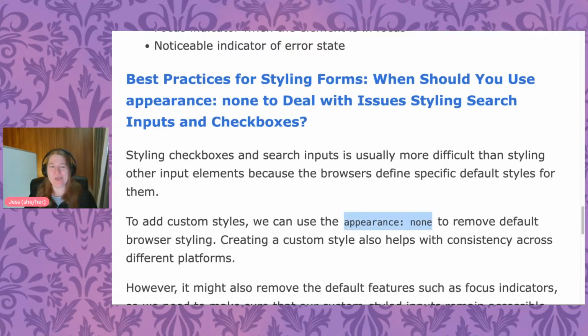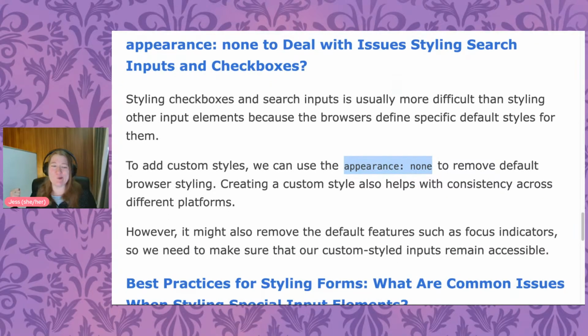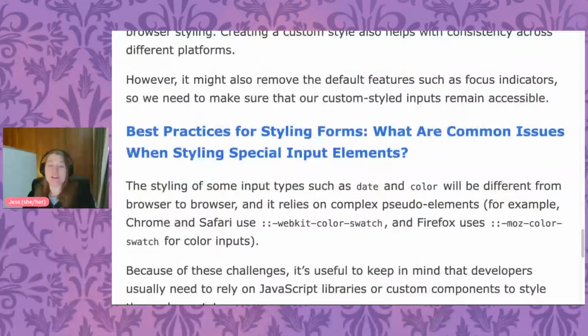My apologies. So, to strip out the default styles, we're going to add appearance none, and then we can create custom styles if we want to. Doing this would create consistency across different platforms, but also by using appearance none, we're also stripping out some default features that are really useful for our users. And these could be focus indicators. We need to make sure if we say appearance none, if we're overriding our browsers, we then need to put back things like focus indicators, which our browsers usually add by default. Okay, so let's say hypothetically, we absolutely did want to do this.